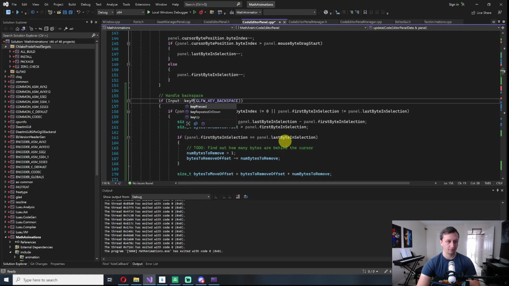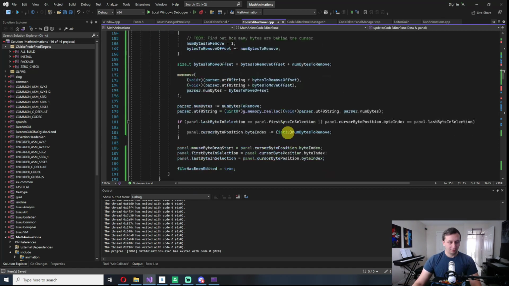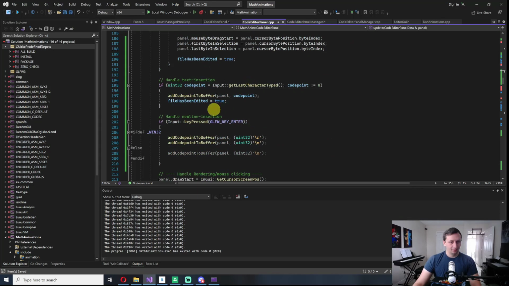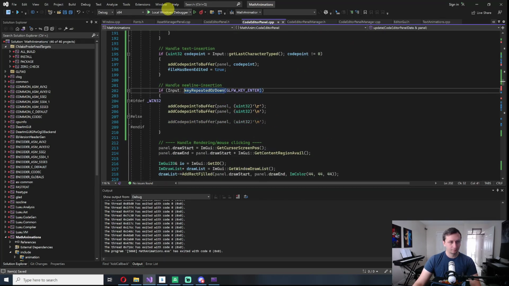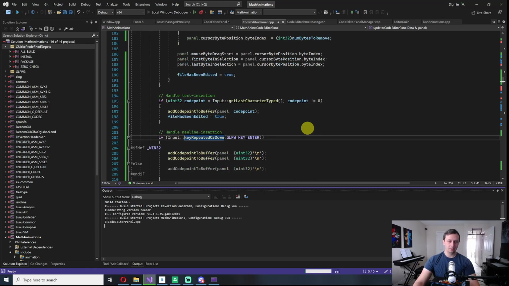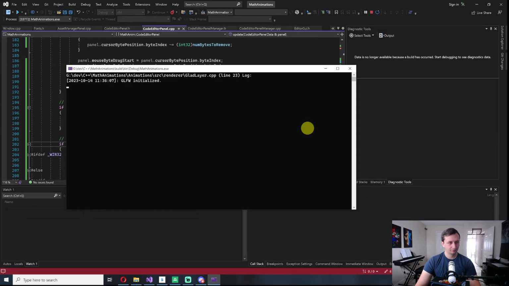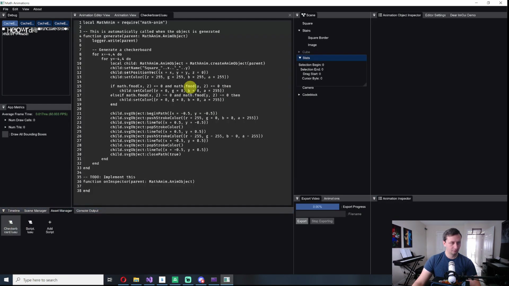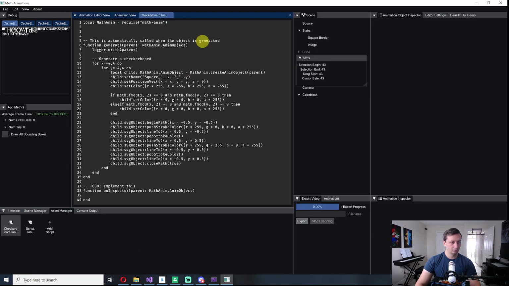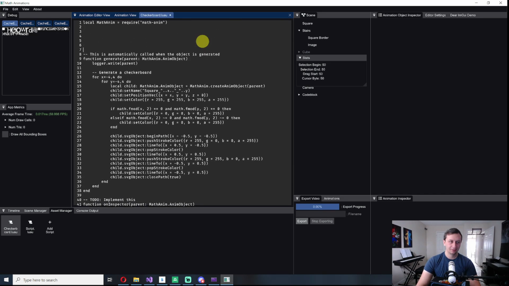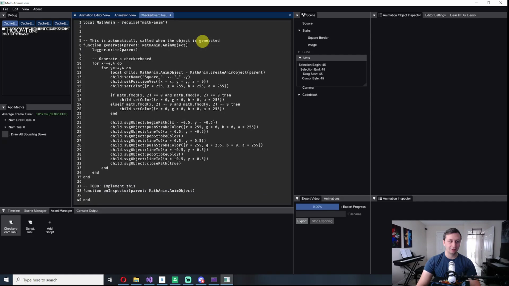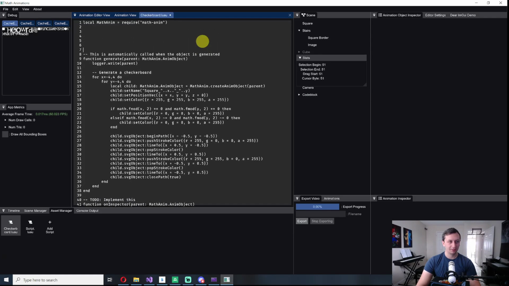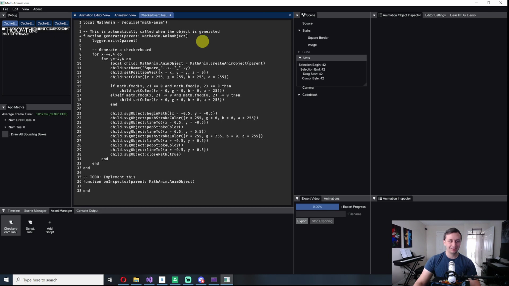Okay, wait a second. Let's change this first of all: key pressed or repeated. Okay, key repeated down, and we want to do the same thing with the enter key too. That might have been the only problem I had there. Okay, wait, no, backspace is still weird. So the enter key is fine, but if I'm hitting backspace multiple times, it doesn't figure it out for some reason.